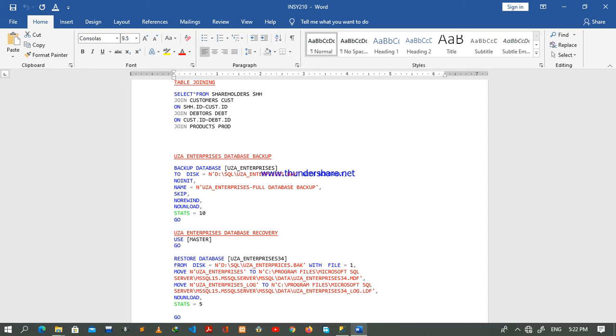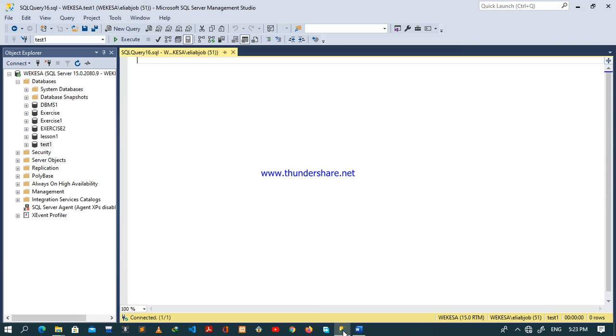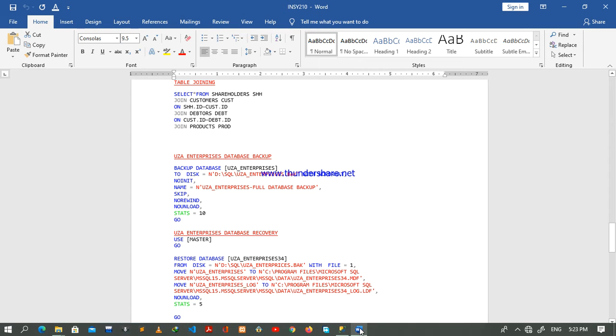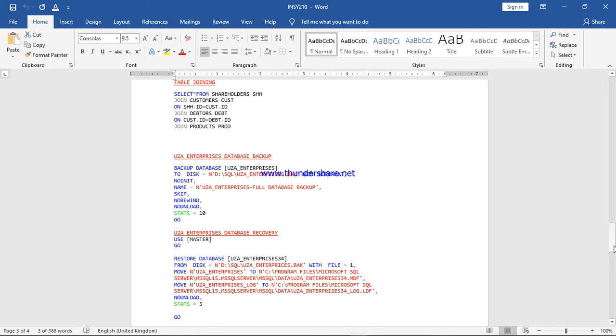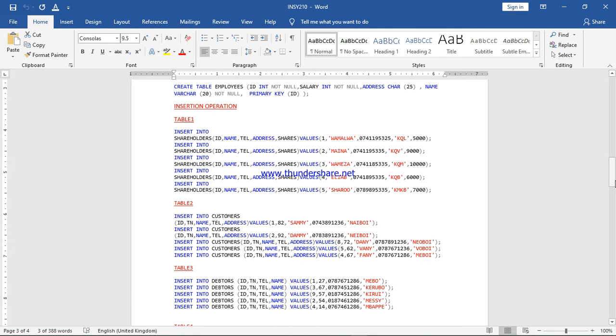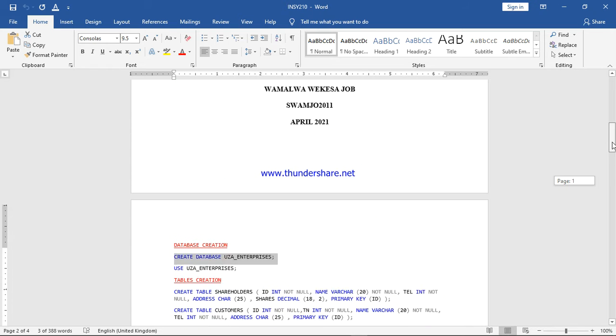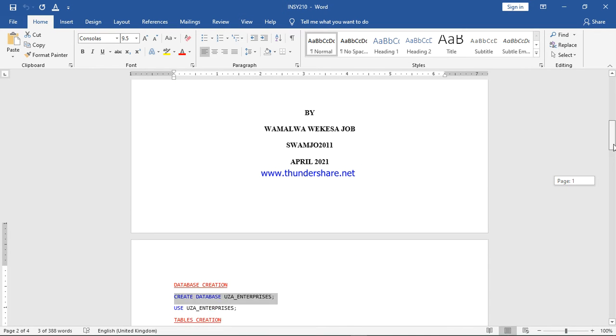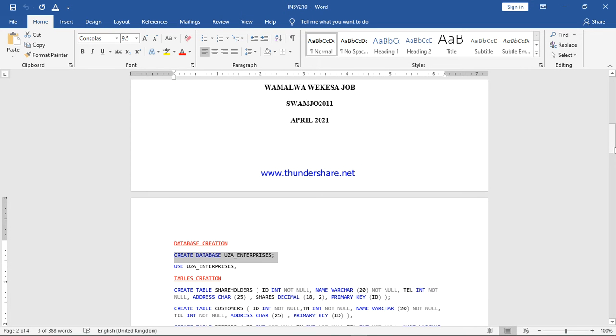So to do it, I'm going to open my SQL Server, whereby we are going to use it to execute our programs. Okay, I had already created my database, so what I'm going to show you here is just what I had done. So the thing is just executing in the server.